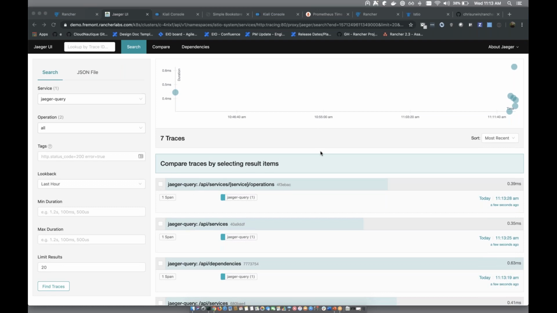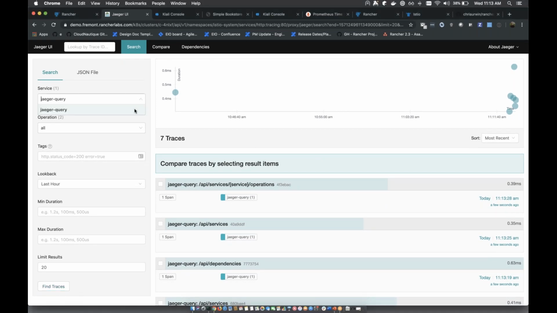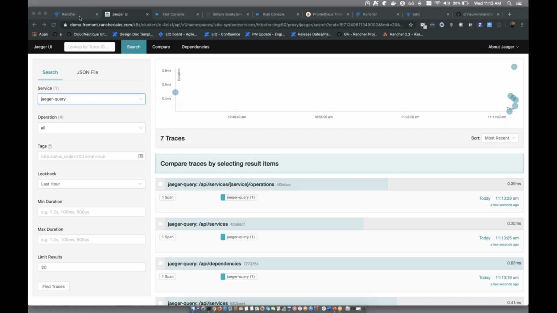Yep. Yeah. Looks like we're getting some information in there. And the repo, we can post the repo, and it's just a demo from one of our colleagues at Rancher. We can share out what specifically I deployed, or you can follow the Book Info app, and that should all work as well, straight from the Istio docs.